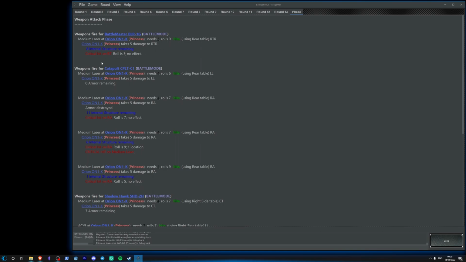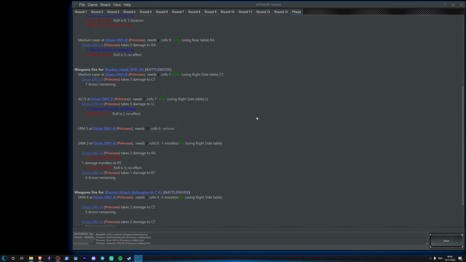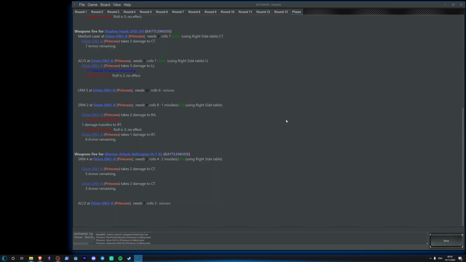Critical hit, didn't do any damage. Catapults, we got a critical hit on the medium laser. Again, stripping away a load of armor on the right arm. It's firing into internals. Got kind of unlucky there. Shadowhawk firing the medium laser at the Orion. Critical hit on the left leg. Okay, we blew off the right arm as well. And the Warrior is just stripping away more armor.